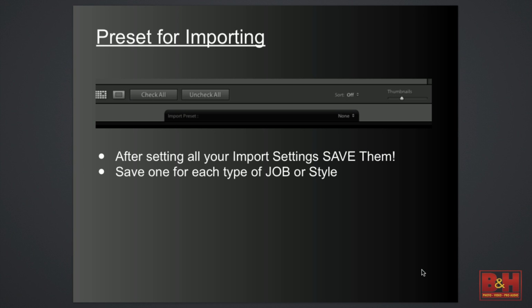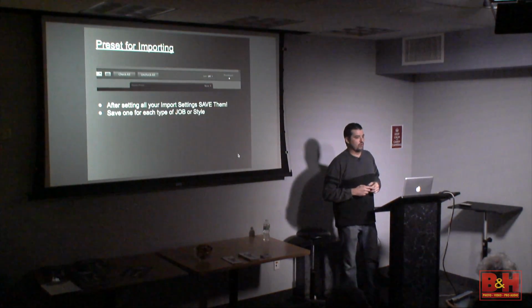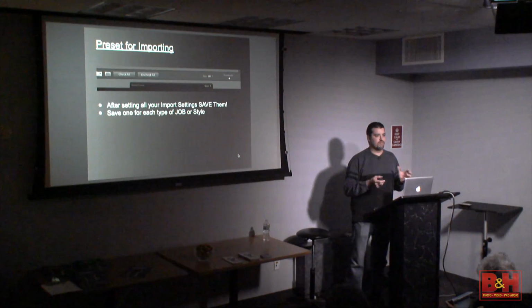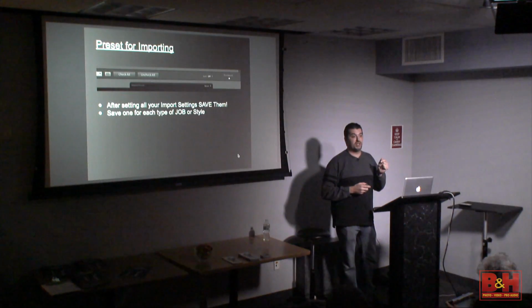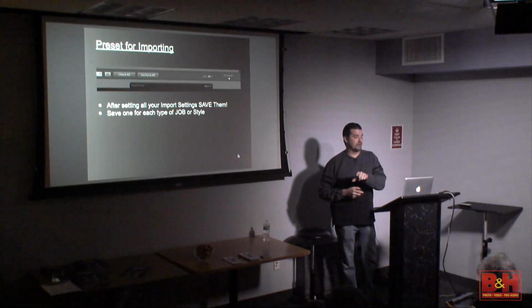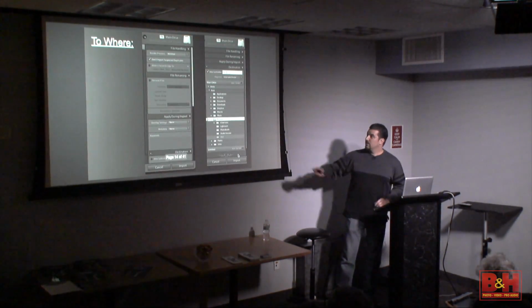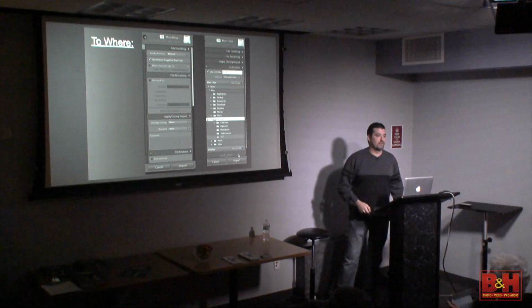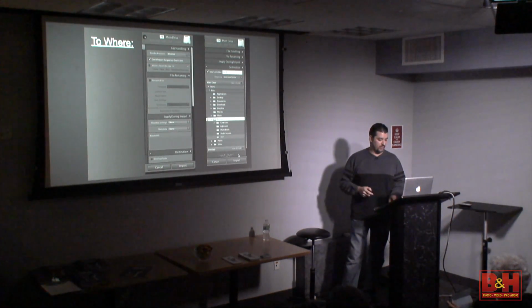There's lots and lots of presets all over Lightroom, and you want to be able to save them so that you don't have to click these things again. I suggest saving them for different types of jobs, styles, and different things you do. So if you do weddings, make one that's for weddings. If you shoot JPEGs for something, make a JPEG one. However you do it, set them up so that they're all in there, and you can just pick the one you want, and everything's set in a second, one click, and then your second click is import, and you're ready to go. The only thing I normally have to change when I save it is the name of the folder I want it to go to. So if it's not Phoenix Zoo, I change it from test to Phoenix Zoo or whatever it needs to be.